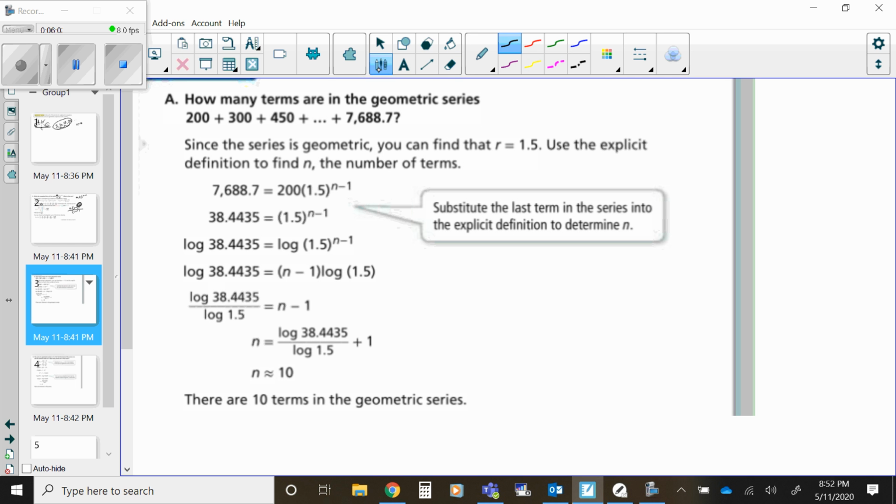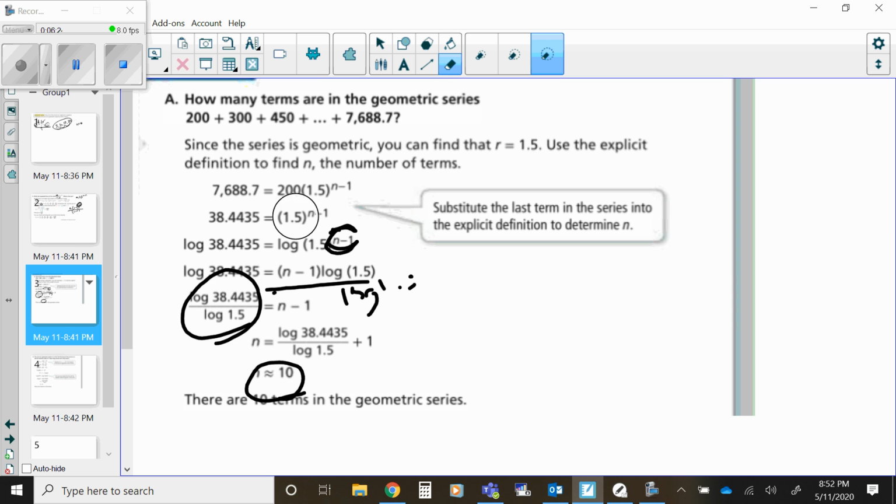There's a rule that tells us that when we do the log, you can actually pull this from here up in front. So a log rule. Then right here, when you have these multiplying, they divide each side by log 1.5. That's where they get this from. And then they add 1. And when you do that, you get about 10. That's a process. You won't have any of those on the test because I didn't teach you that trick.